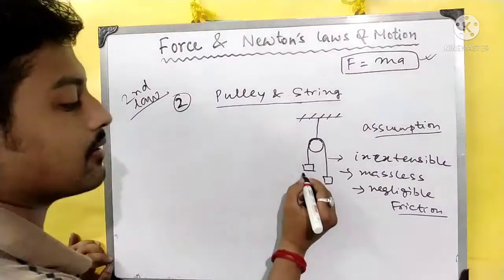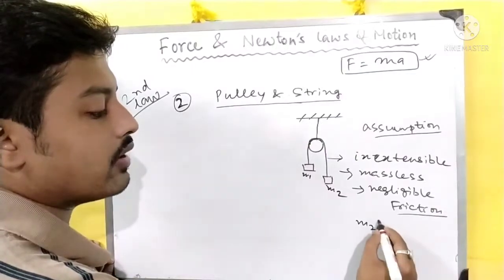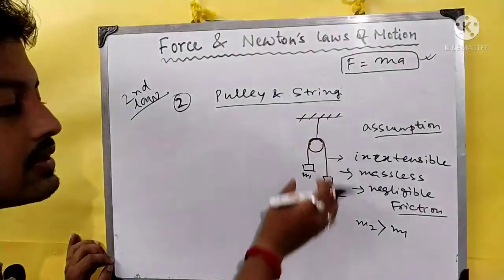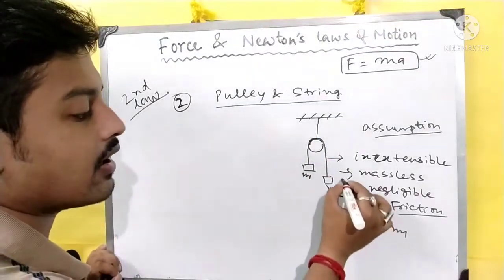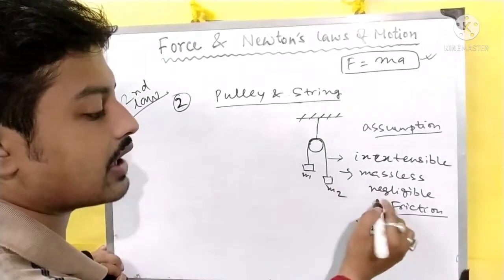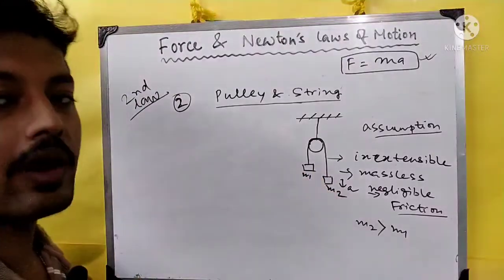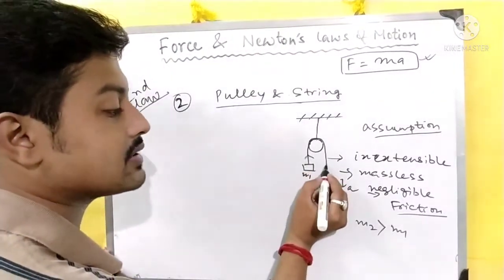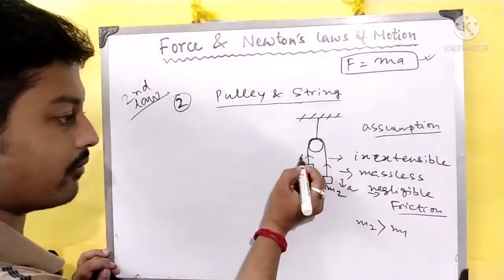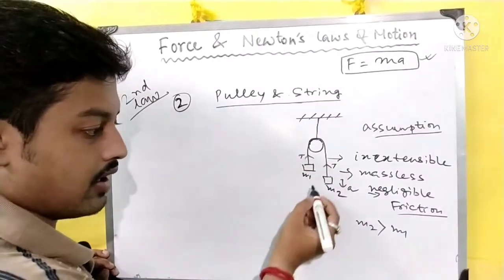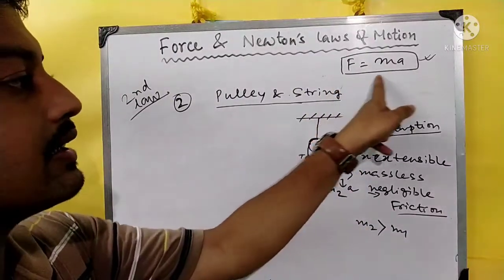There is a mass m1 and a mass m2, and given that m2 is greater than m1, m2 will start to slide and the pulley will start to rotate in this direction. So the acceleration of the m1 mass will be in this direction. Now you have to apply the tension forces, which are away from the mass. Tension force of the string will be away from the mass. Now you have to construct the equation for this pulley system, keeping this in mind.